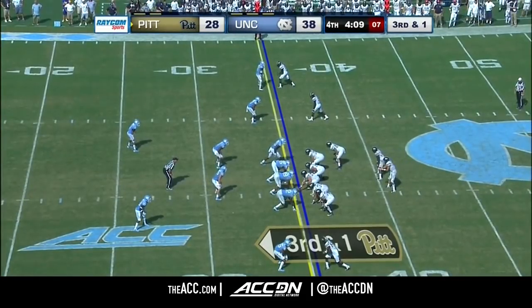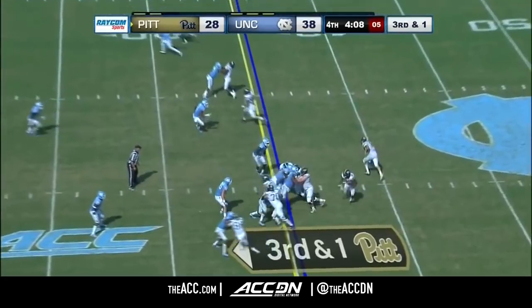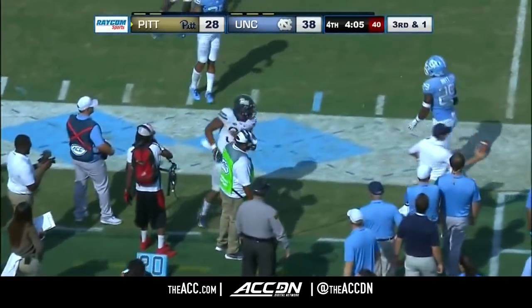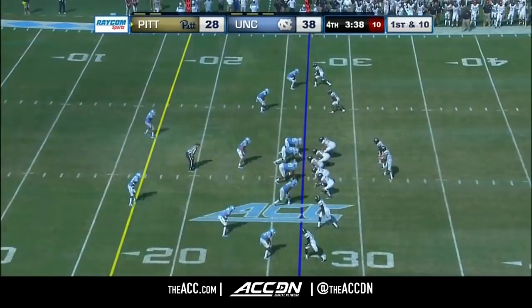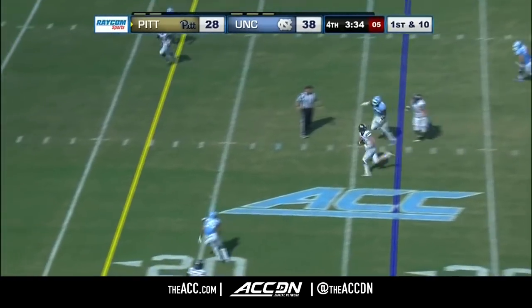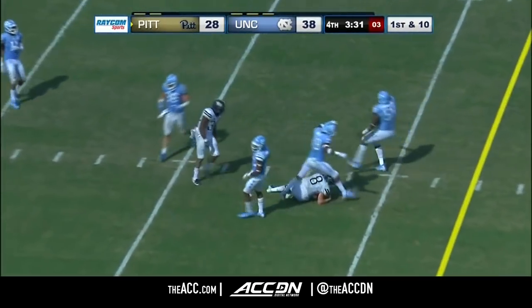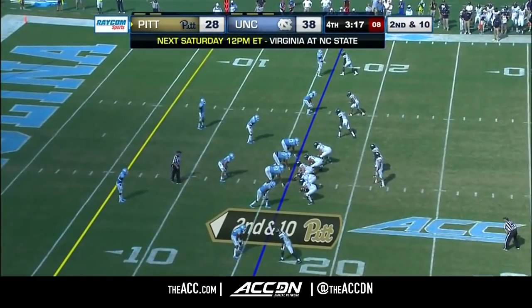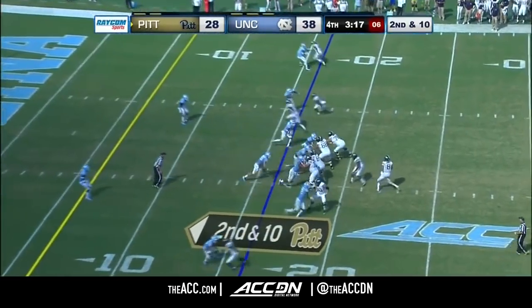Lost to Penn State, but a win against Albany to open up the season for the Panthers. 2 of 6 in the second half on 3rd down. Olesen, first down, Pittsburgh. Who gets the win? Pickett has to step up. Pickett's got some room. And Pickett's charge slides down inside the 15. Panthers 3 for 3 in the red zone with 3 touchdowns this afternoon.